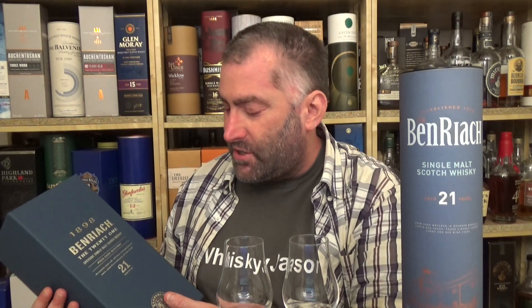I'm going to first describe the packaging. Here we have a nice little tube - both of these are from Rachel Berry by the way. She still used the Ben logo with the capital R that Billy Walker did, but her signature is on this bottle. On the back we have a big 21. This one has a faded navy blue color; over here we have a much more vibrant darker blue. This box has the age, the distillery founded 1898, the 21 year old Speyside malt Scotch whiskey - forecast matured, an exquisite single malt with layers of elegant.